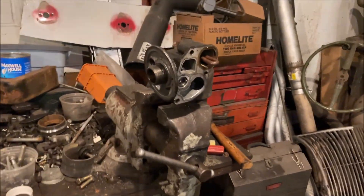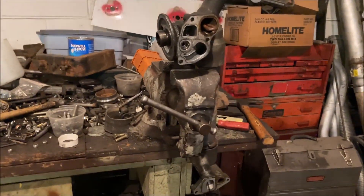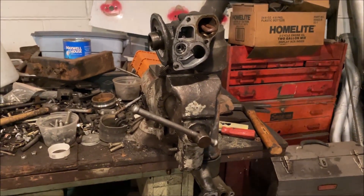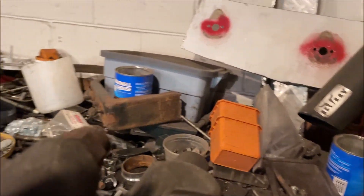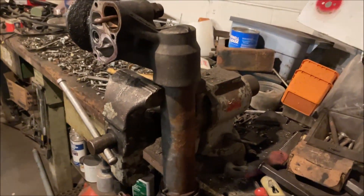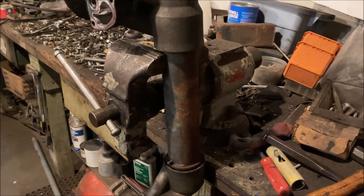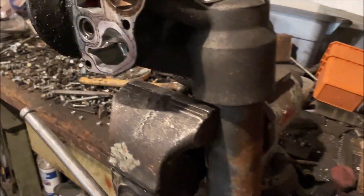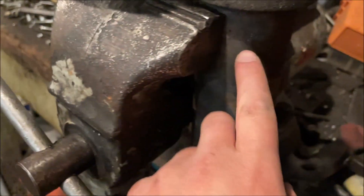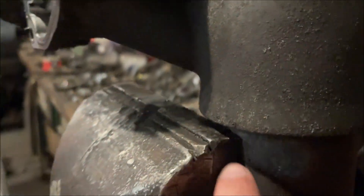I think this is going to be the final segment of this episode of the engine build. Maybe I'll make it its own video — how to properly do oil cooler O-rings on a 7.3 Power Stroke. A lot of people probably don't have a press at home, but most have a vice. You're going to want to put the oil cooler in a vice so that you catch it right under the aluminum lip, so that when you're hitting this side the aluminum lip gets caught on there and you're not working against the seals.